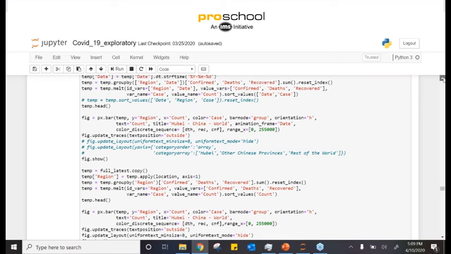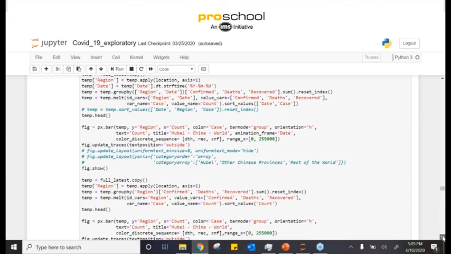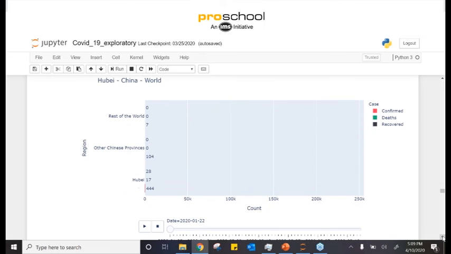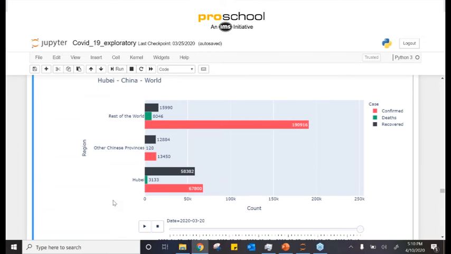Here, it is just like a floating bar chart, which is created with the help of a plotly bar. This bar will help us find out how things are going up and down. This is one of the timelines, a playboard. We start, and we can see Hubei and other provinces kept separate. Other provinces are not facing as many challenges as Hubei, and it's increasing like that. But after that, it stopped, and the recovery rate has taken a toll in China. Now the rest of the world started facing things. Now it is picking up so much, so fast, like China is nowhere now, and the rest of the world is playing the chart like that.